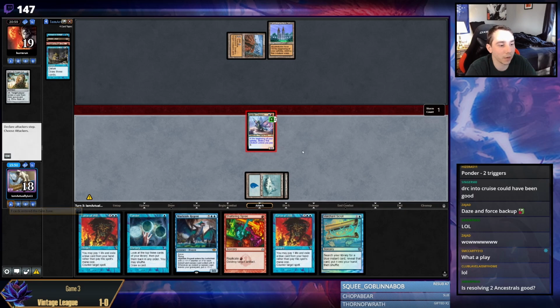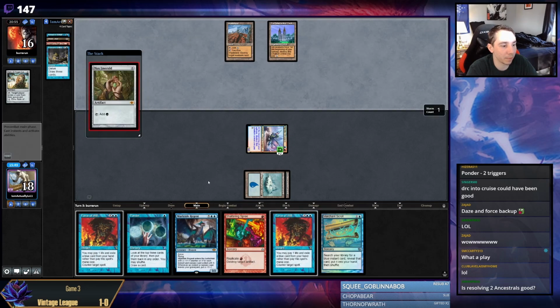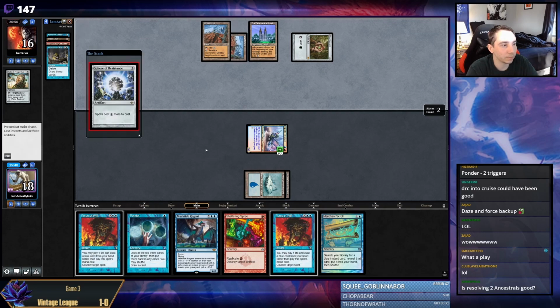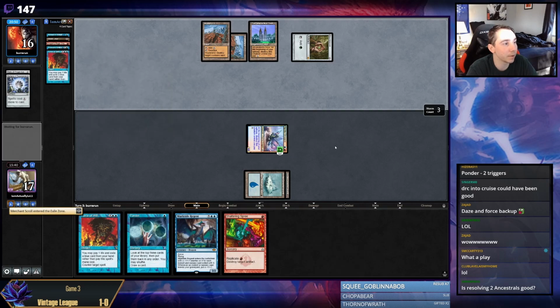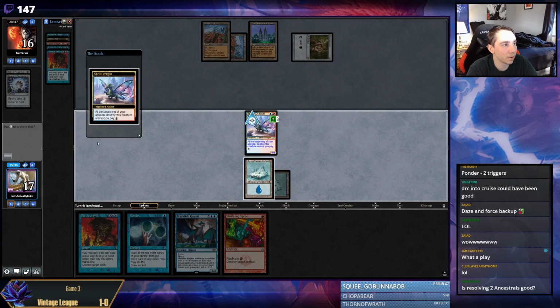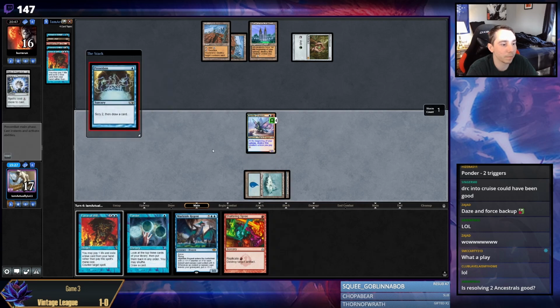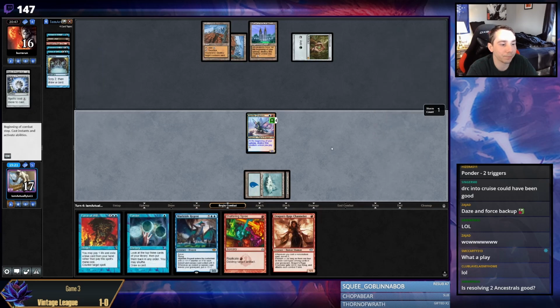Yeah, we're living it up right now. I could have left more spells in my yard so that my Murktide would be bigger, but I don't think that's really necessary. Sphere of Resistance. I don't really want that resolving. I don't think I have to counter that, but I would have liked to draw a land there and just played a Murktide Regent. Definitely don't want these spells. Hmm.